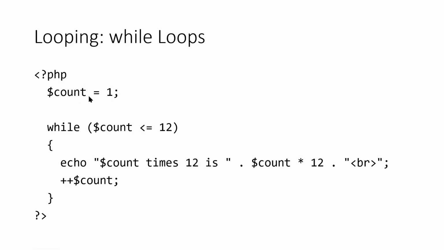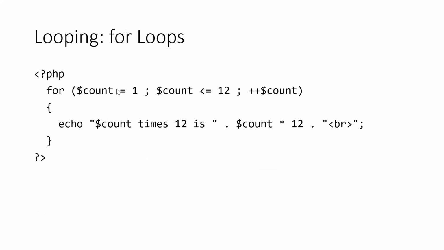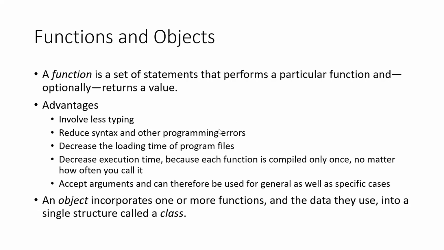Right. So here what will happen, the same thing, but all the 3 things we put here. So when you take a loop, you have 3 important places to look at. That means the starting point, and then increment or decrement, and also the condition part. So all these 3 are in the same place in the for loop. So here I start with 1, and this goes until less than or equal to 12, and then you increase the count. So you will get the same result, right? Let's move to the next one, functions and objects.